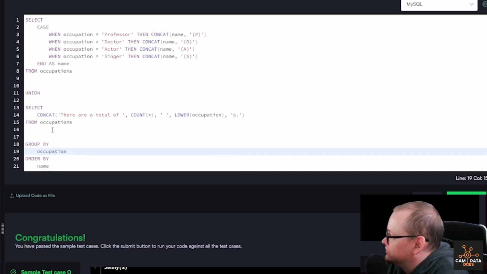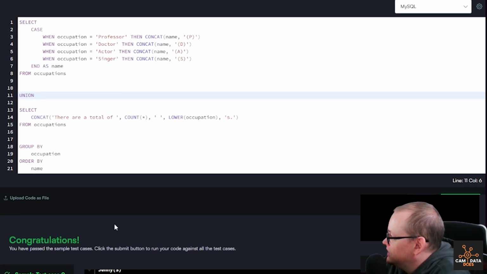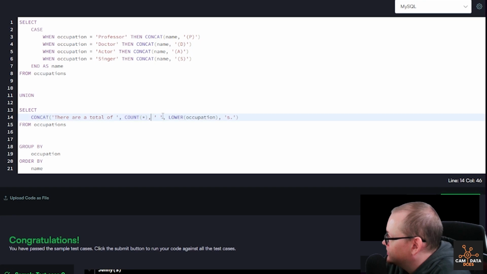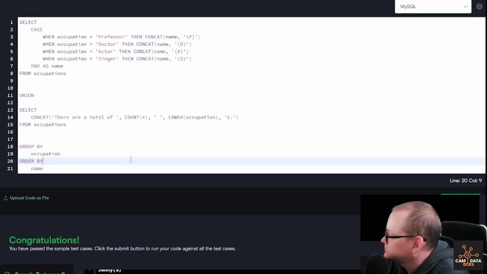Now, again, we're doing the union, we're doing the case, we're taking the occupation, adding that P, then we're unioning, we're getting the count, we're saying there are a total of, then putting that count, putting a space, taking the lower of occupation, that way we get the lower, and then putting just S, that way it says doctors, professors, and then we're grouping by occupation and ordering by name. This will group and order both queries, and then union them.